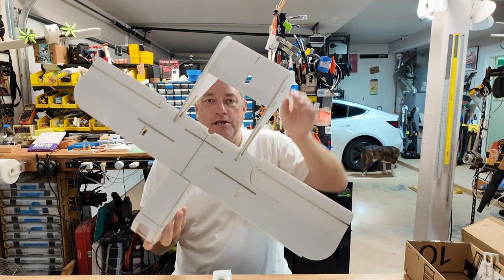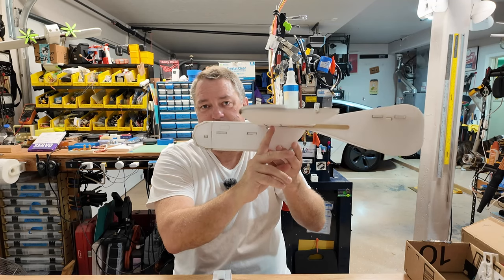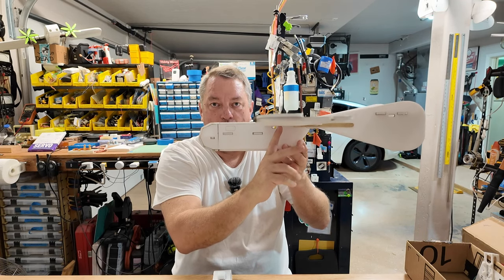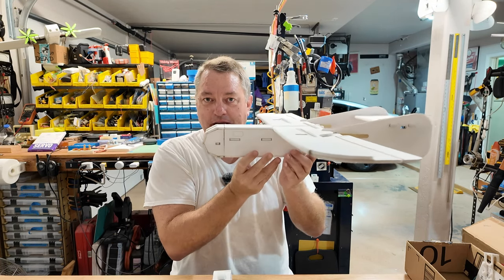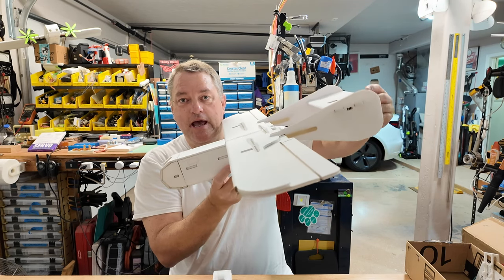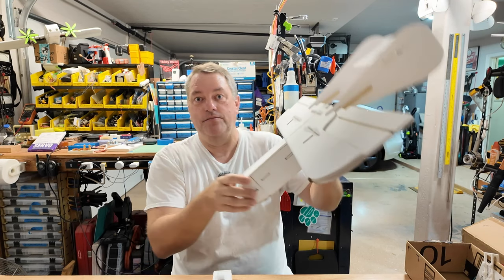What do I mean by that? I'll show you on my drag queen, for example. On this airplane you have a more conventional system with an elevator back here and your propeller would be mounted here. The center of lift on the airplane, which is the center of all upward aerodynamic forces, will exist on this airplane about 25 to 30% of the wing cord — the leading edge to the trailing edge of the wing — approximately here will be the upward acting moment of all the lifting forces. The center of gravity, which is the center of all forces pulling the airplane down, is going to be in front of that. The airplane flies basically like a teeter-totter with the center of lift providing upward motion, the center of gravity pulling the nose of the airplane down, and to balance that out the elevator is providing any counteracting force.